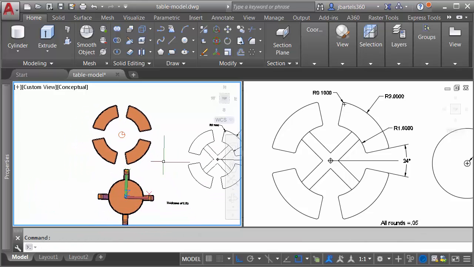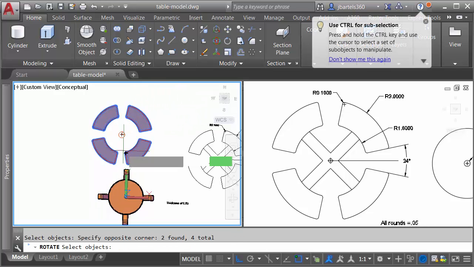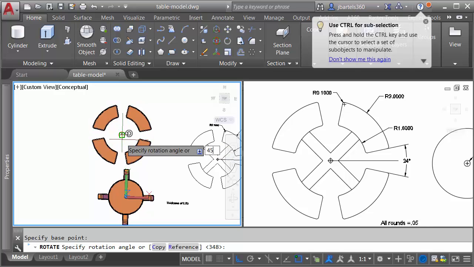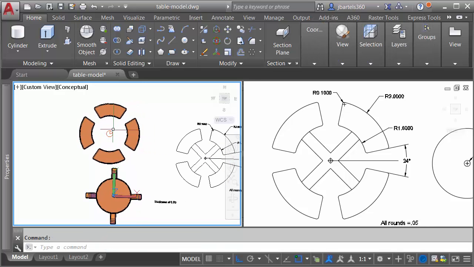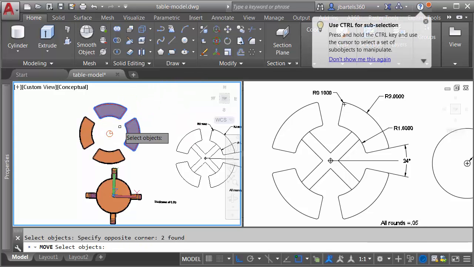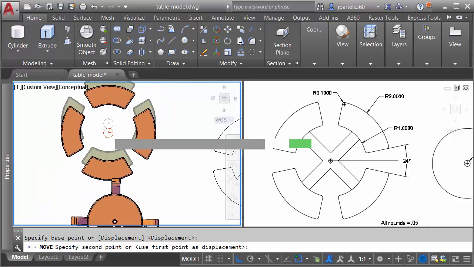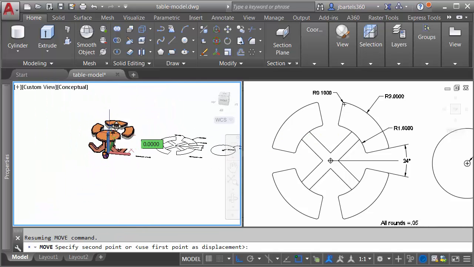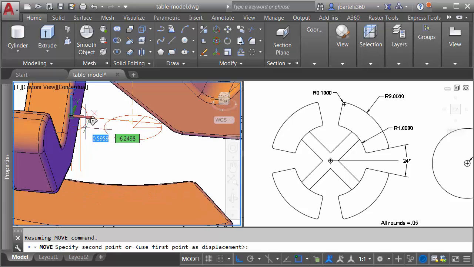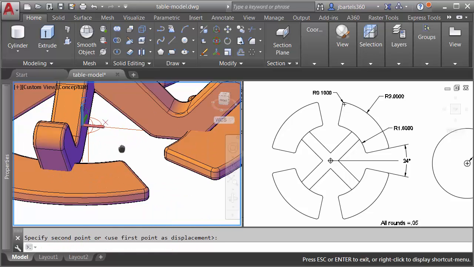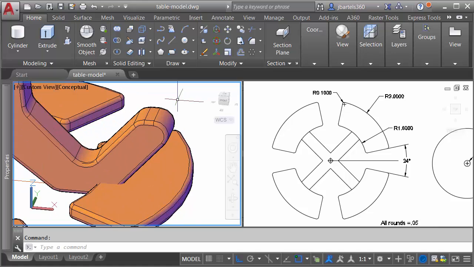So that's nice. I want these to line up with the legs, so let's rotate all of this. We'll rotate those seats around the center here, 45 degrees. Now we can put these in position. I'm going to do that by using the move command. I will move these seats, and we'll take that circle geometry as well, and we'll move them from the center of this circle, and we'll place them to the center of the circle down here. So now they're perfect.